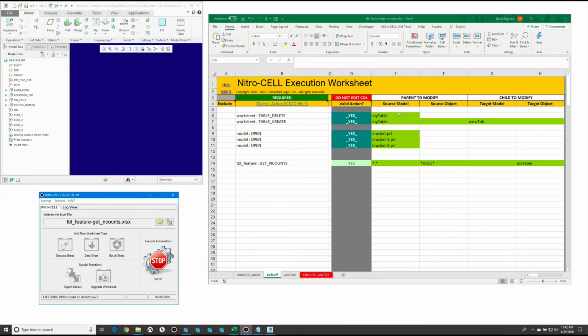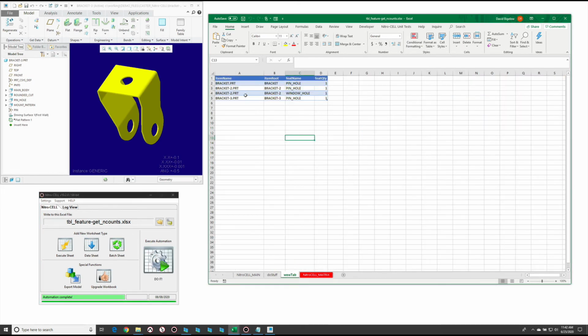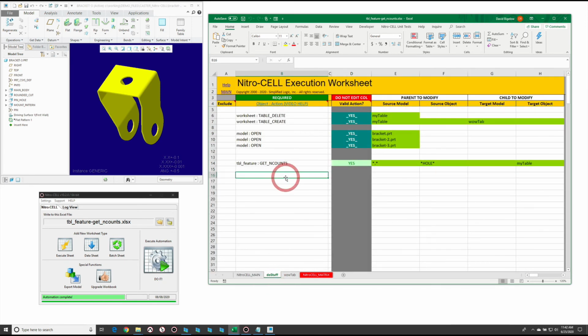And if we run this, it's going to clear out the table, recreate it, and now it's looped through all of the parts that are in session. And you can see here that we've got that particular match exists on the first part, and then only one place, two places on the next part, and only one place on the third part. So it is a pretty handy piece of functionality, especially if you're trying to tie feature names to a rough estimate of what things are going to cost, or at least just get an idea of what features have been used and their naming conventions within your models.